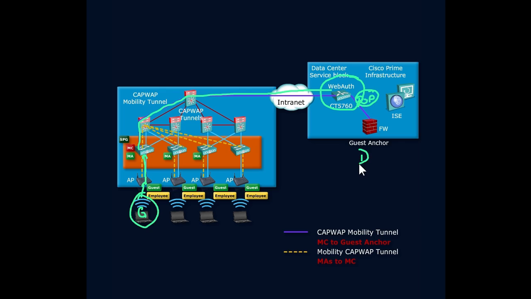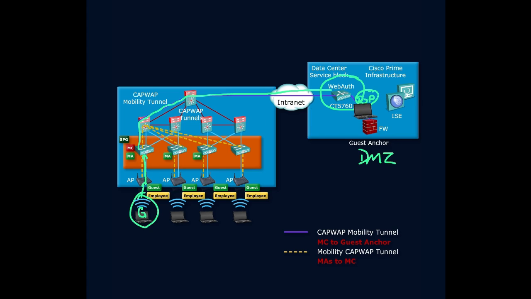And where is it located? Well, it's going to be associated with being out here in the DMZ. So the guest account is actually going to physically get on the network. It's going to escape its CAPWAP tunnel right here, not way back here, way over here, right?